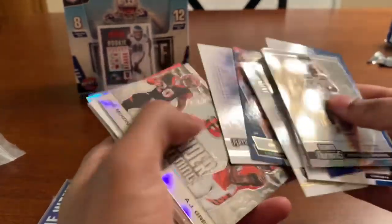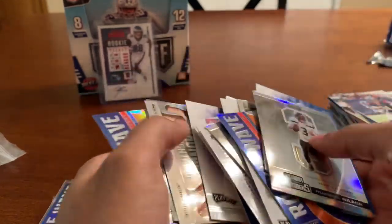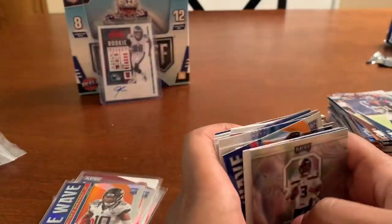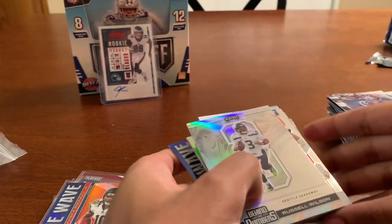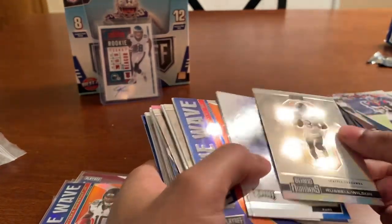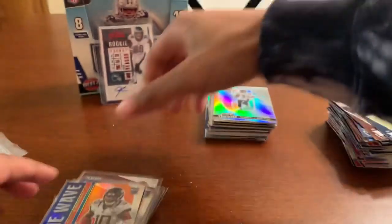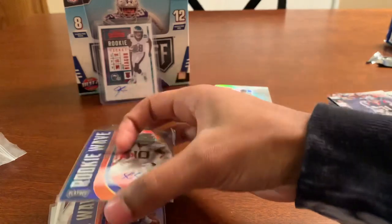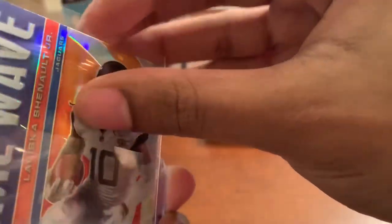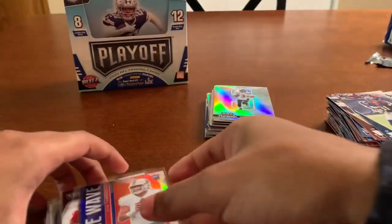Few numbered cards. You got a ton of silvers. I think you get one silver card in every pack. You get two relics, two autos. So compared to the things you can get for the price, this is definitely well worth it. And I just noticed this Russell Wilson is way indented. So good thing that wasn't a rookie, but... Yeah, so there's that. Let me go ahead and just put this in a top loader.